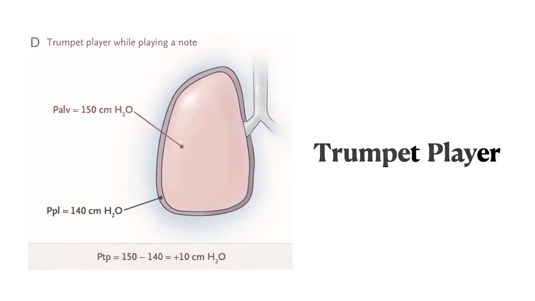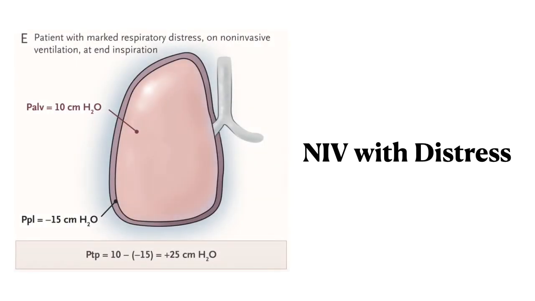So lastly, coming to the disease process which we are discussing over here, which is a patient who is on NIV but with distress. What happens over here is the alveolar pressure that we are giving is extremely low, say around 10, 12. What we see mostly in COVID patients, you're giving a pressure of 10 and 12 where you're getting very good tidal volumes of around 600, 700.